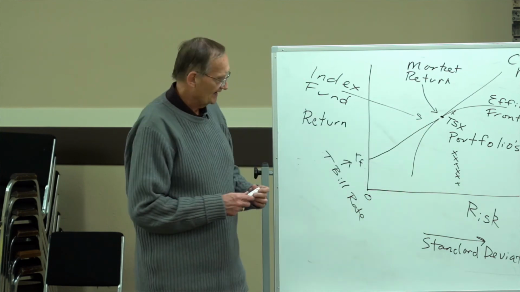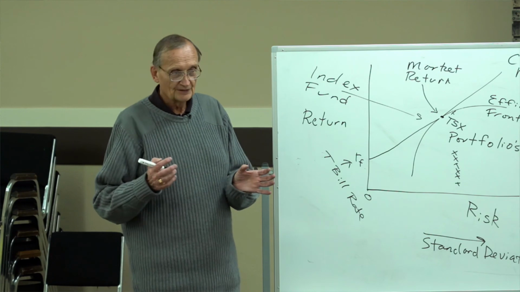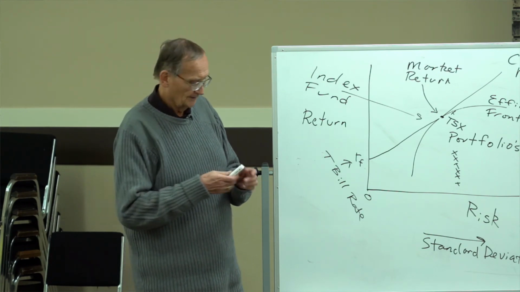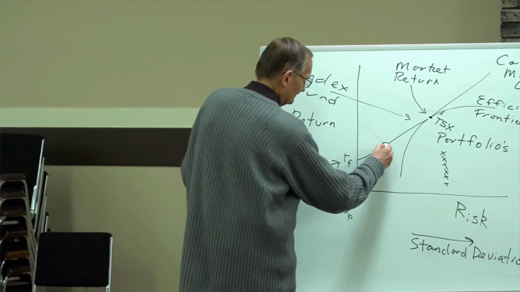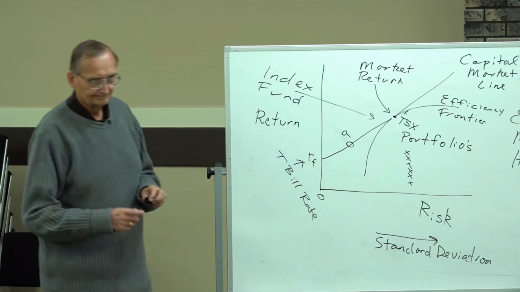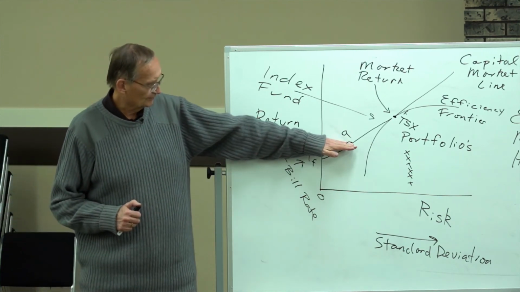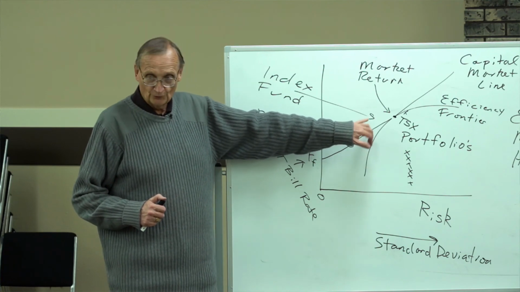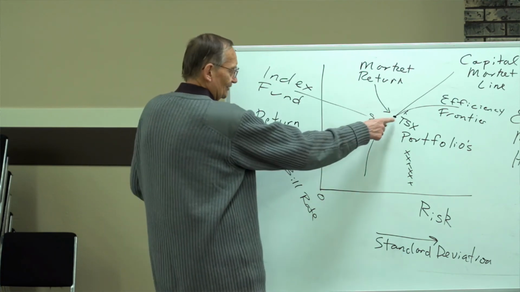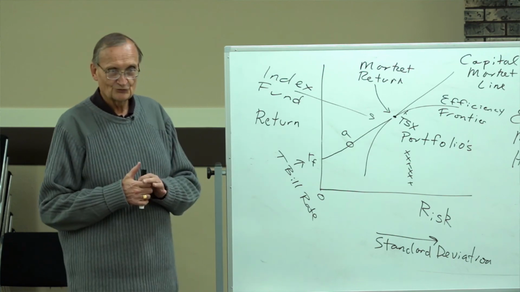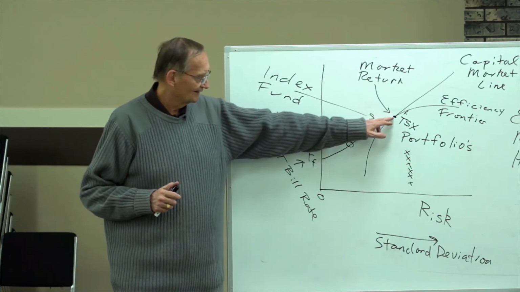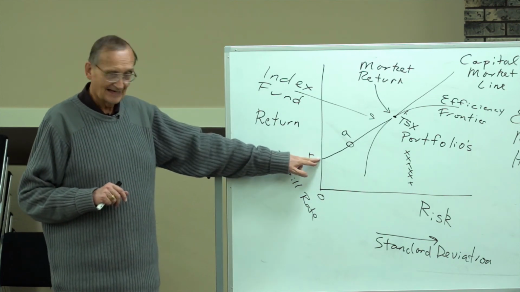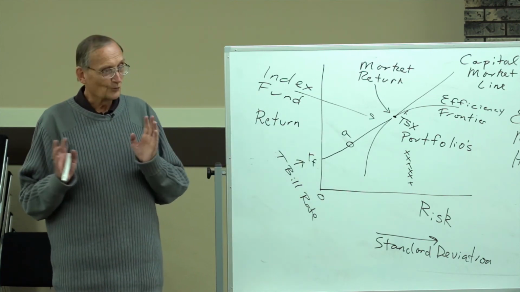So if I had some T-bills, and the rest was in index fund, that portfolio in Toronto, I'd be located maybe here. Let's call it A. And I'd get that kind of return. And the more I put stocks into the portfolio, I'd end up here. If I had no T-bills, nothing but the index fund, I'd get that. If all I had was T-bills, I'd get that. So that makes investing way easier, doesn't it?